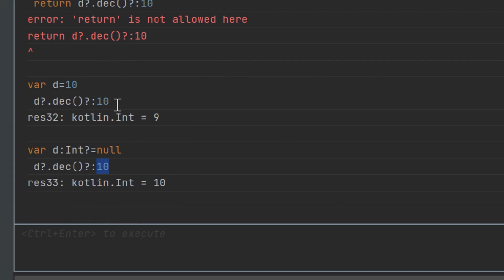So it's really awesome that you can check all this in one line. This is basically called an Elvis operator. Like Elvis, the singer, it's called this because the hairstyle looks like the question mark. That is the explanation. I don't know why, but that's just a fact. So this is all about operators.